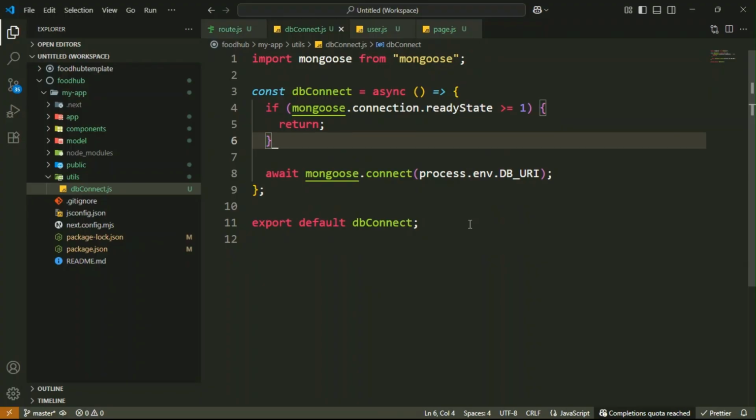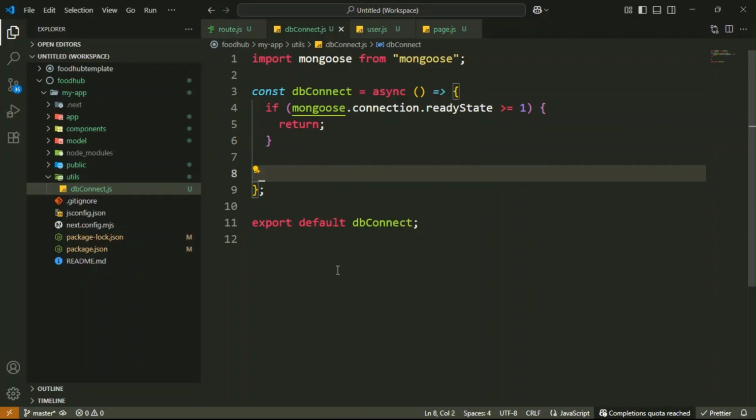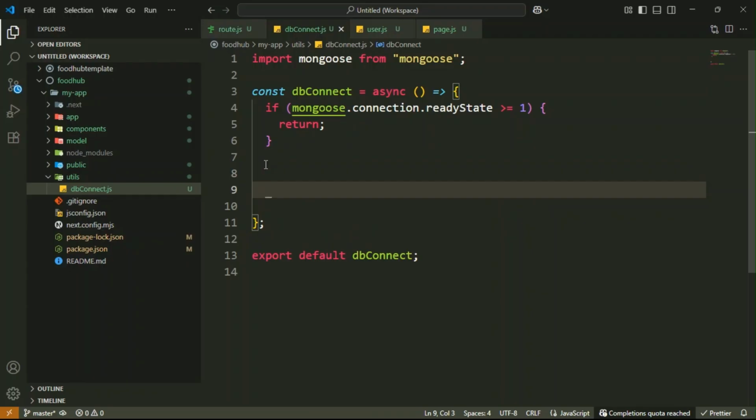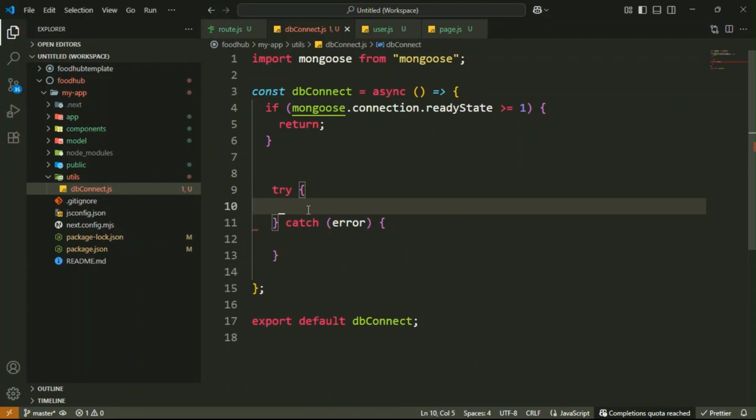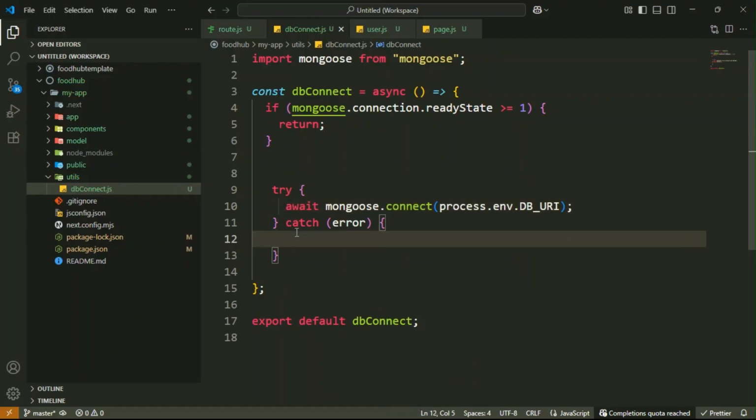One thing we have noticed here: we will use a try and catch block for error handling. First we try to connect with your database, and if not connected, then we show a DB connection failed message.